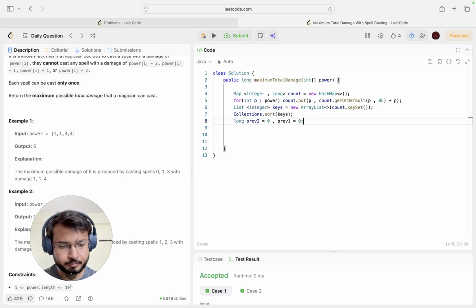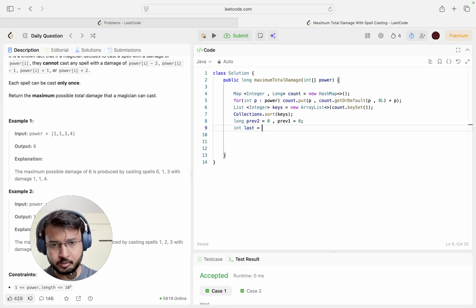So previous two is the best answer two steps back, and previous one is our best answer one step back. And after that we'll make int last equal to Integer.MIN_VALUE.